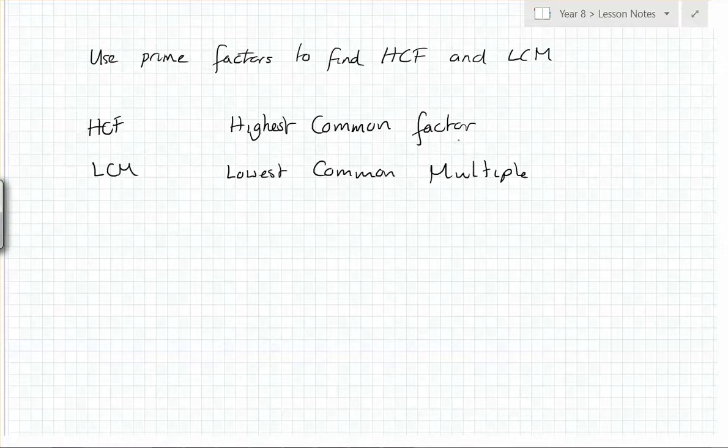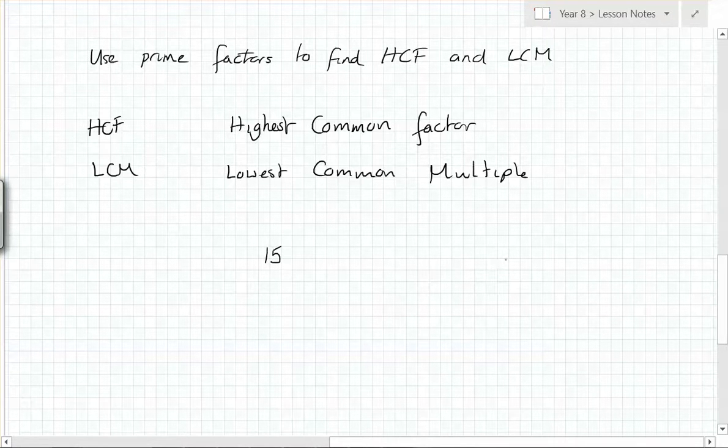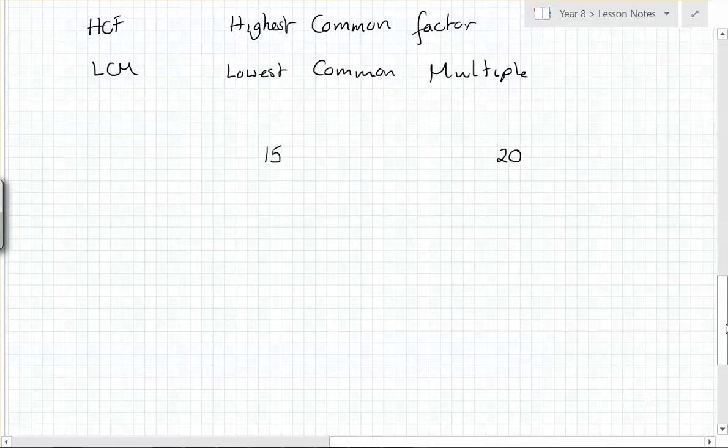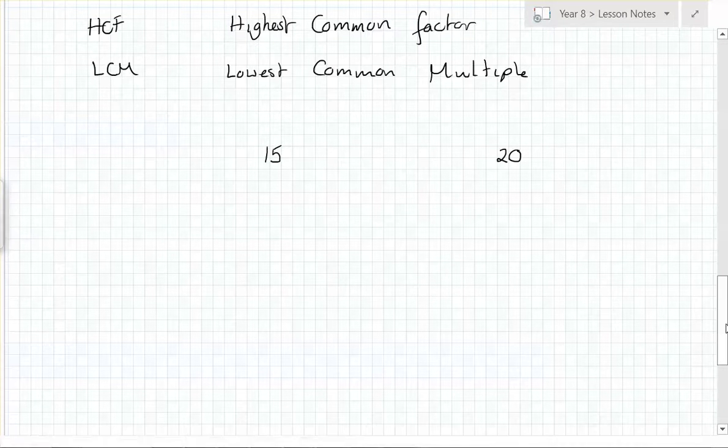Right, so we want to find HCF and LCM using prime factors. We're going to find the highest common factor and lowest common multiple, but we're going to start with a couple of easy numbers. I don't want you to tell me the answers because they're easy. We want to develop our method using easy numbers so that we've got a method for potentially harder numbers, and we're going to do it using prime factors.